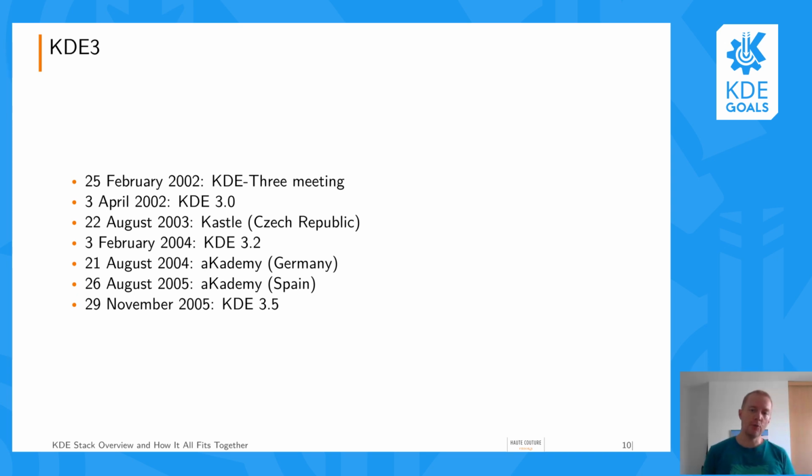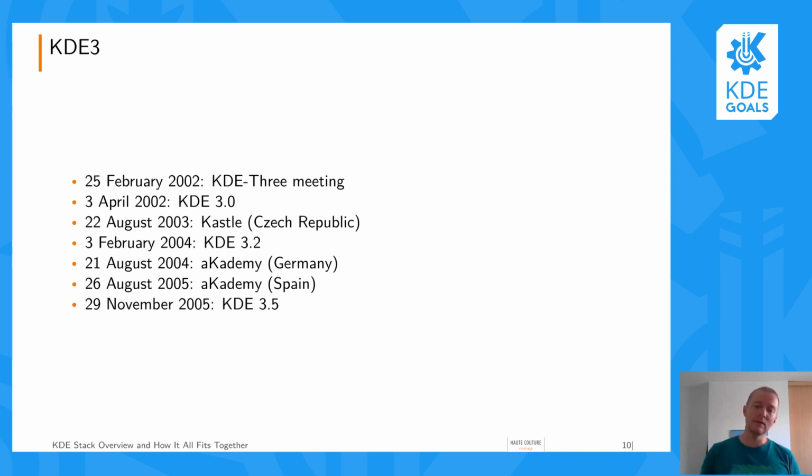Then we get to the road to KDE3, where there's an actual KDE3 meeting. And then we get to the release of 3.0. Another meeting where I finally lose the habit of those weird named meetings. And so they start calling it Castle. That's actually around that time that I started to contribute, even though I didn't attend. I was following things and discussions over IRC back then.